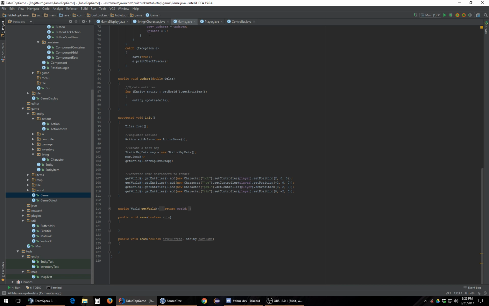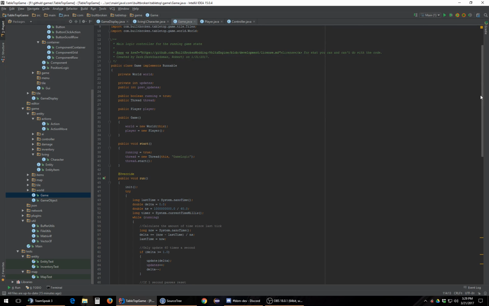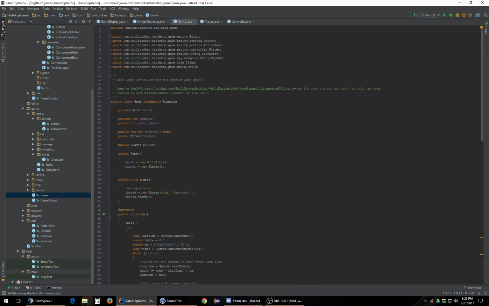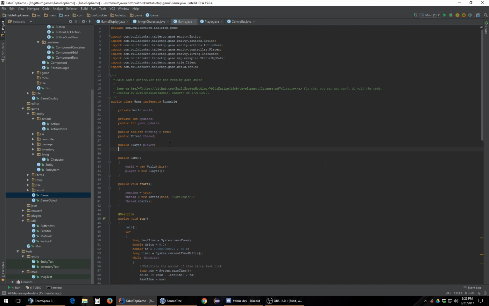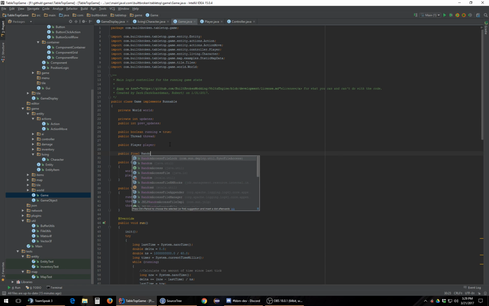And so we're going to set player, and then what I want to do is create some enemies. So I'm going to go for int i equals 0, i is less than 20, i plus plus. We then want to create some kind of random. Yeah, we're just going to create a random in here. So public final Random equals new Random.